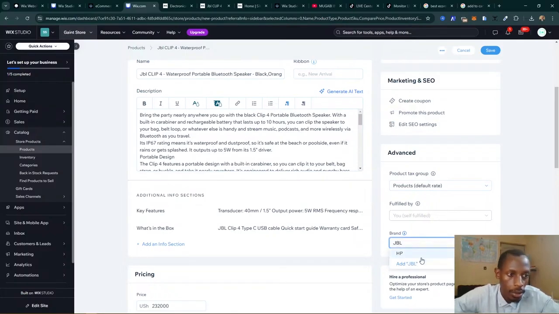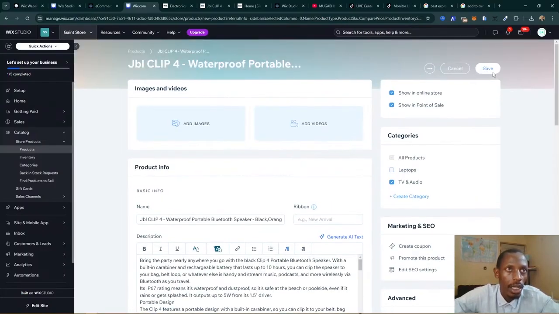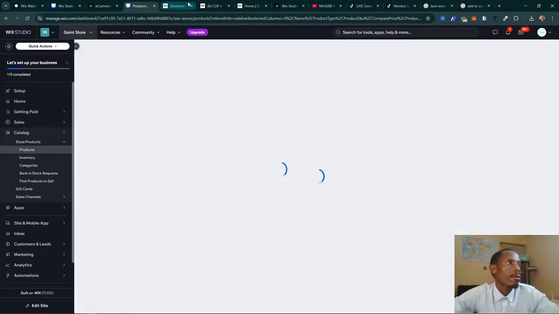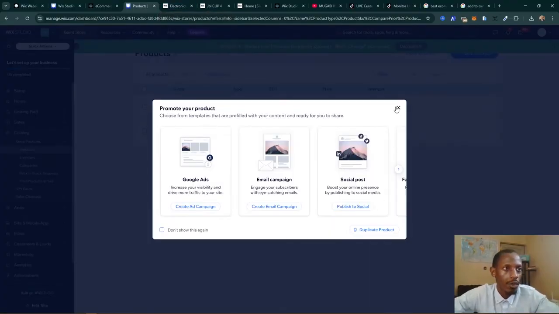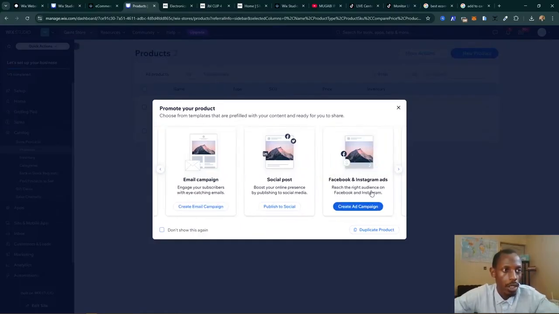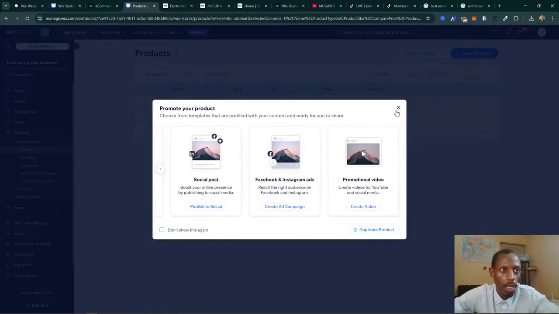You can add the brand there and click on save. Actually, we don't have the photos yet. We need to add those. But you notice it didn't refuse to save. You can send your product campaigns right away through emails, through social media, through Facebook and Instagram ads, or you can even create a promotional video.